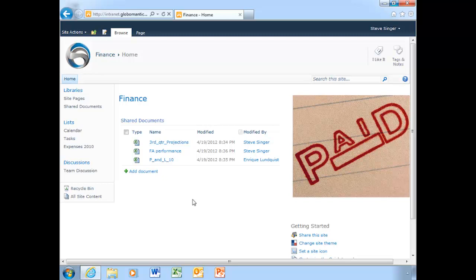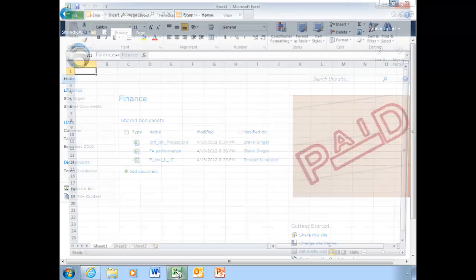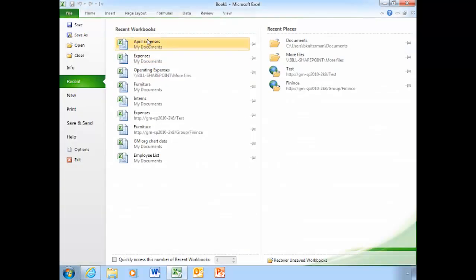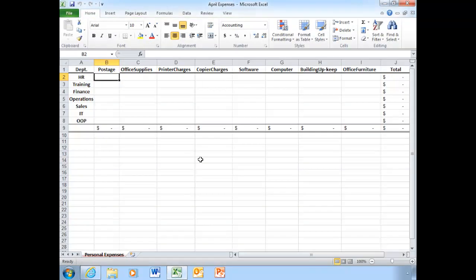Now, like I said, Steve is going to upload that document. So let's go. We're not going to start in SharePoint. We're actually going to start in Excel. So we're going to open up our Excel, and we will open up this file called April Expenses. Remember, it's an expense report so that all the managers of these different departments can add in their expenses for the month of April. Then we'll take this back to our local machine, do whatever we need to do with it, any adjustments we need to make, and republish it.